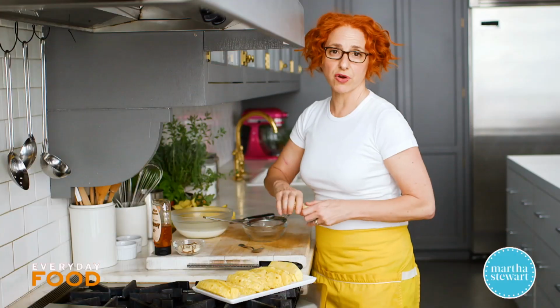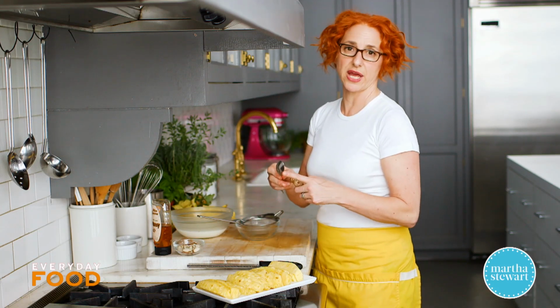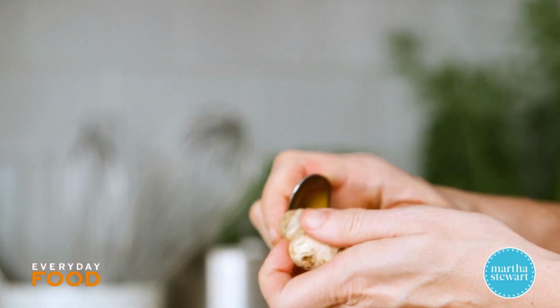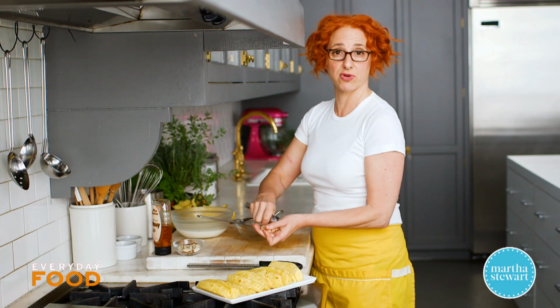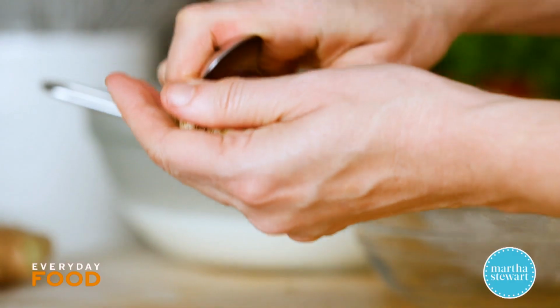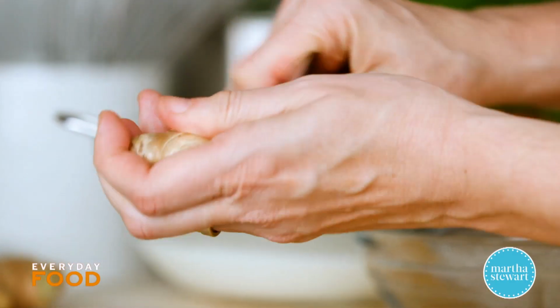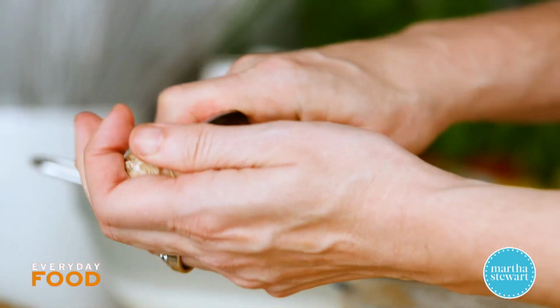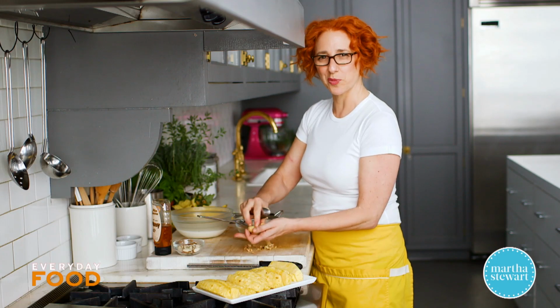For the ginger yogurt, you're gonna have to grate some peeled ginger. I like to peel my ginger with the edge of a thin spoon. It's really easy, and it only removes the skin. It doesn't remove any of the flesh, so it's a really good tool for that, and it's really easy to move around all the little bumps. So scrape off the skin. You can use a peeler for this too, but I actually think that the spoon works better.